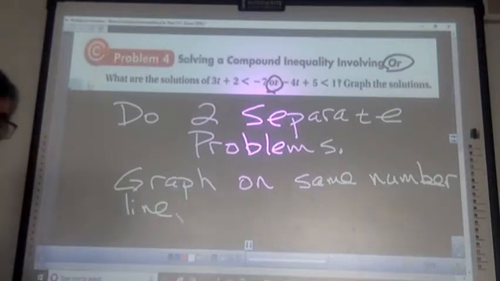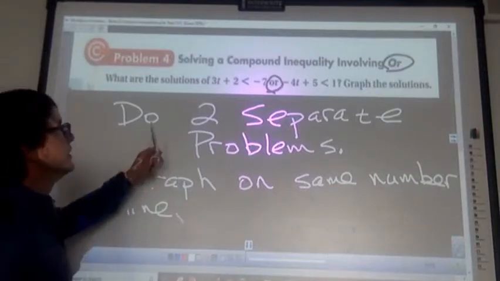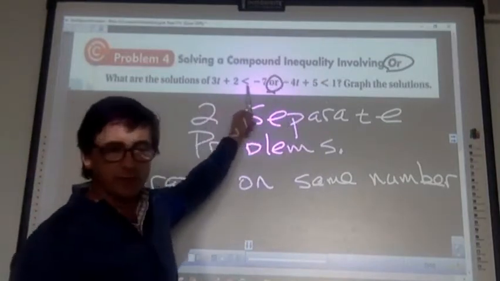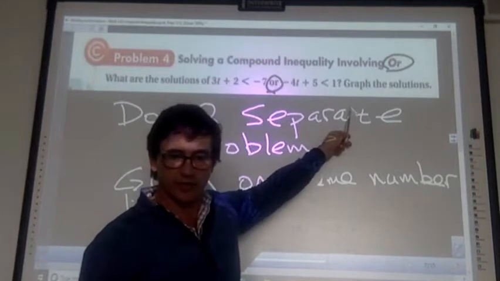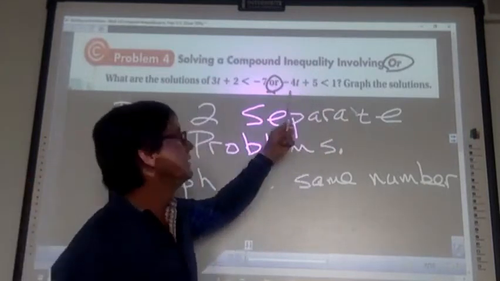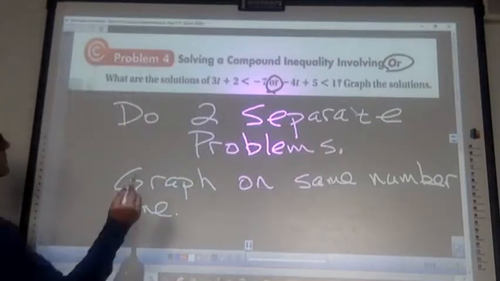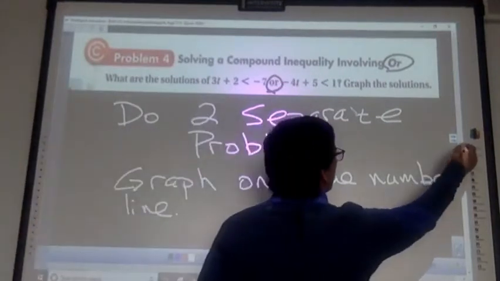So historically, what I've seen out of Algebra 1 students, I'll put a problem like this on a quiz. They do one of the 2 problems and just kind of ignore this other one. And I'm like, what the heck? Do them both. You see 2 problems, always do them both, right? So I'm going to write this one below.